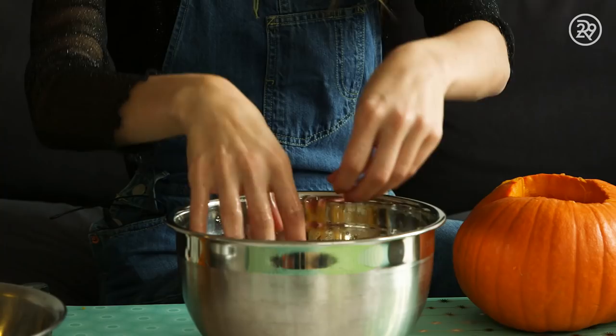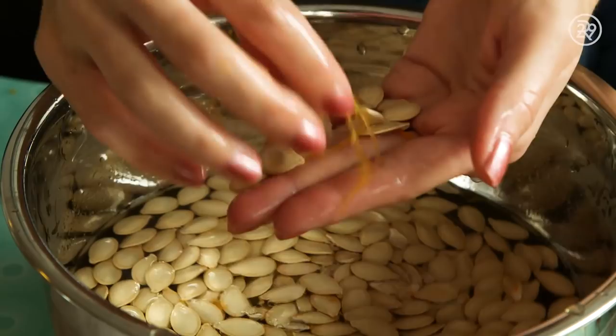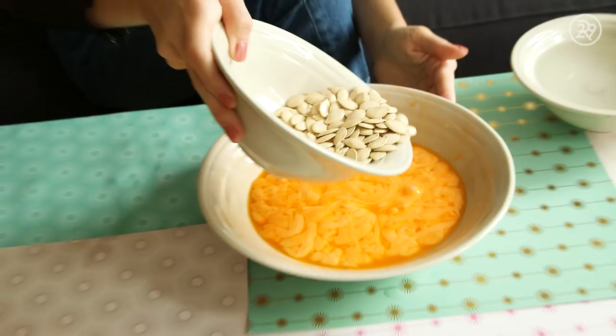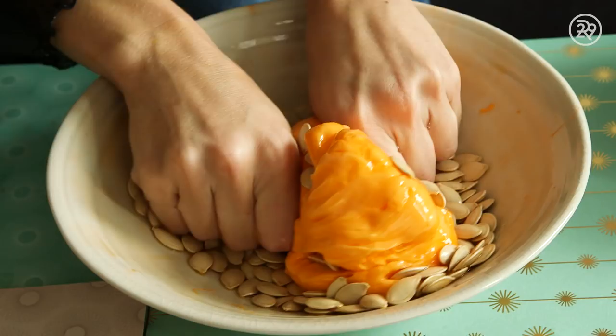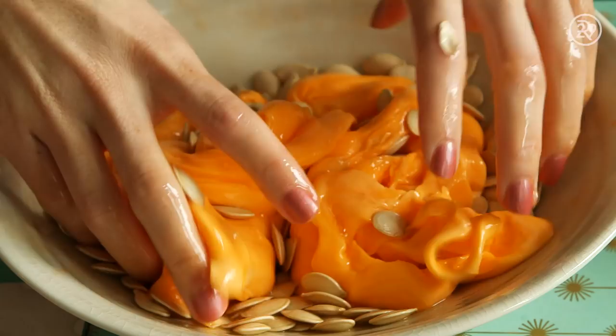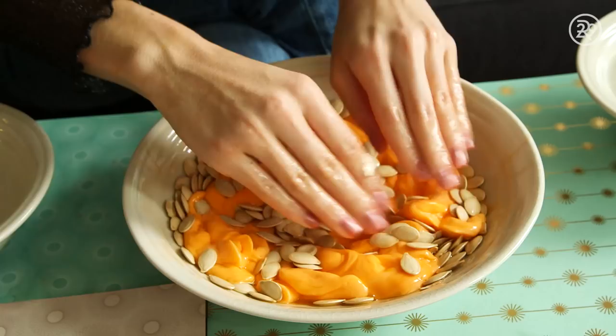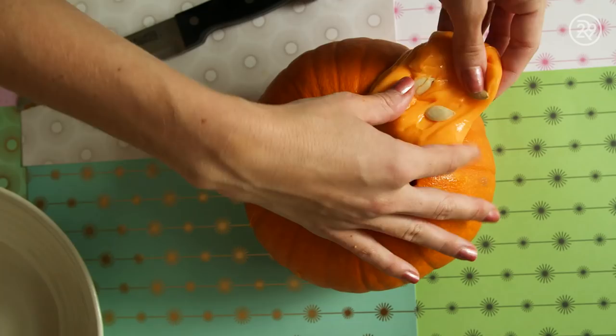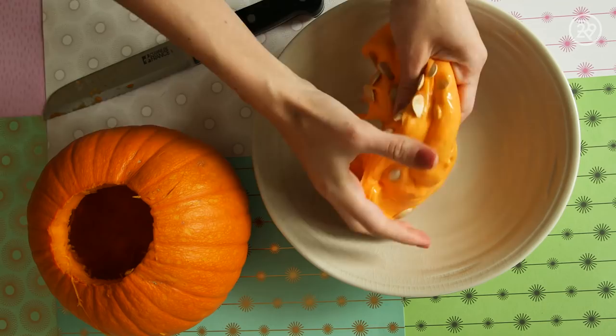Now it was time for the mass integration of the seeds and the slime living in harmony — harmonious seed slime. It took a little while for this process to happen successfully, but if you put the seeds on it, mush them around for a bit, and then let it sit for maybe five to ten minutes, you'll see that the seeds will just naturally sink right into the slime. I played around with it, squished it, stretched it, and even put it back onto the pumpkin where it completely oozed inside.